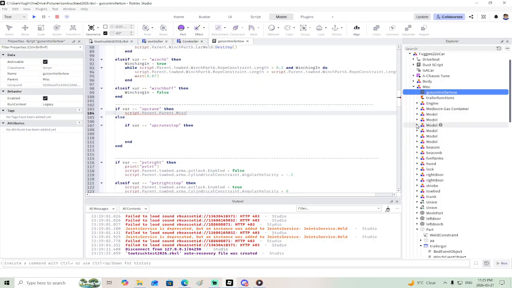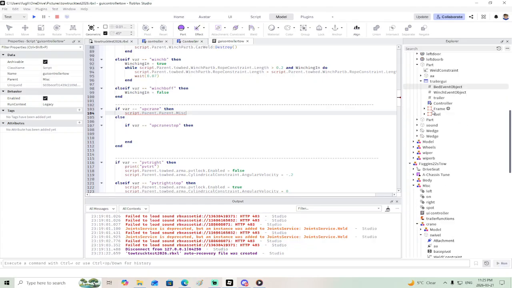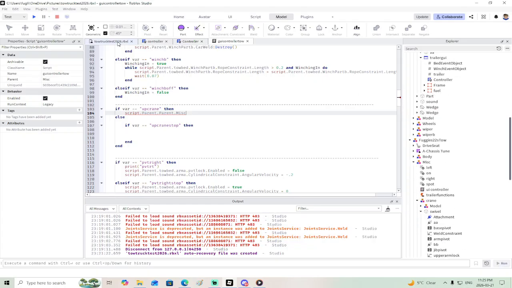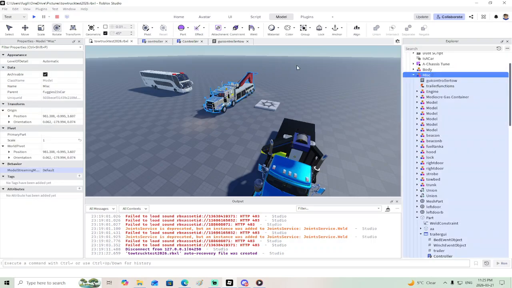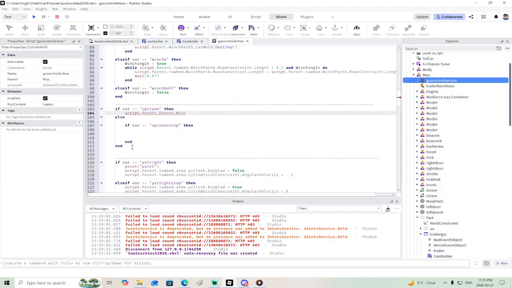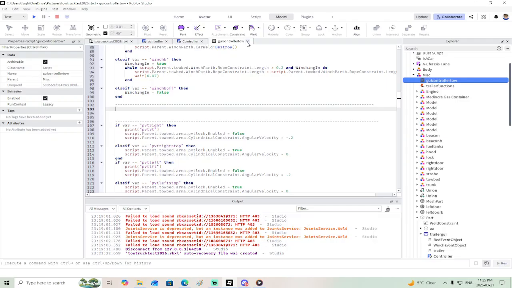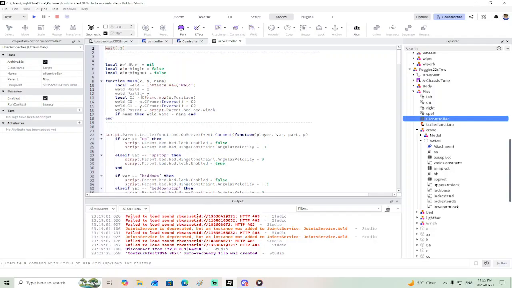Where are we here? Model. We're in miscellaneous. Oh, are we working on the right car? That's that one. I thought there was a lot of code there.